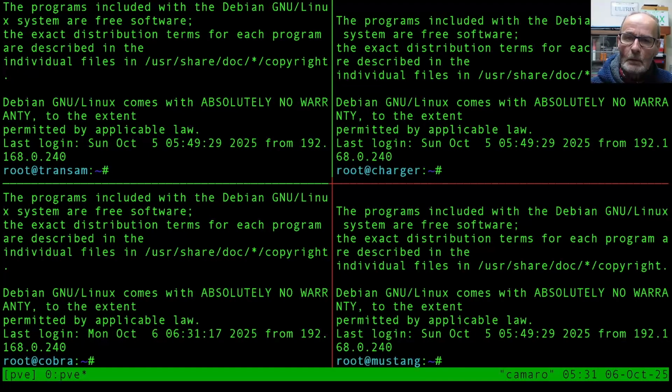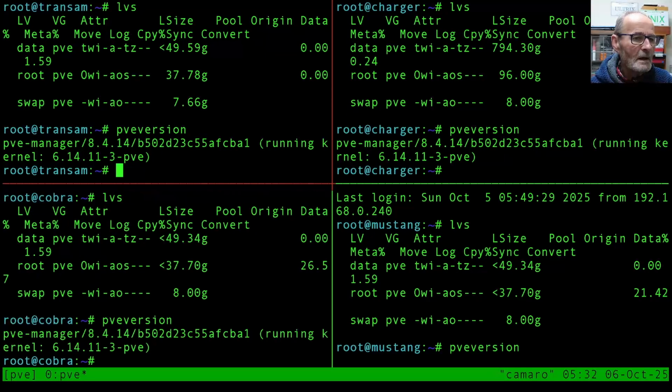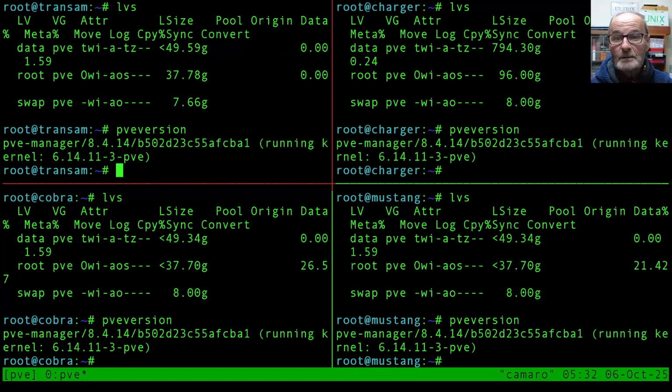Wouldn't it be wonderful if in the real world you could pause time while things that took a long time happened? Okay, so there is a problem. Well, it's not a problem, but there is something we need to do. If we do an lvs, what we're expecting to see is that our snapshot has disappeared. And if we do a pveversion, we're expecting to see that it says version 8, and it does, 8.4. So everything's gone wonderfully, apart from one thing.